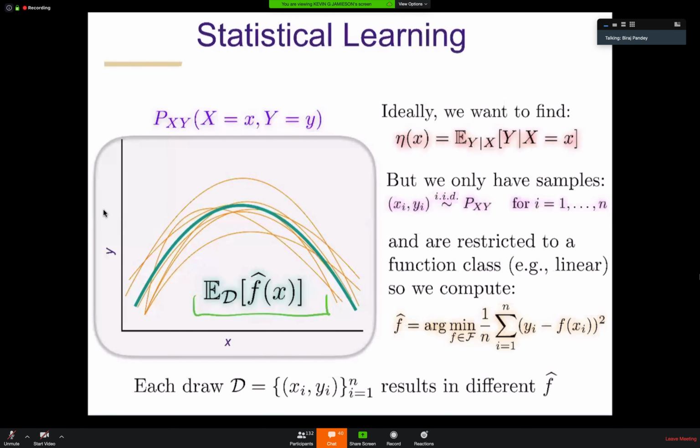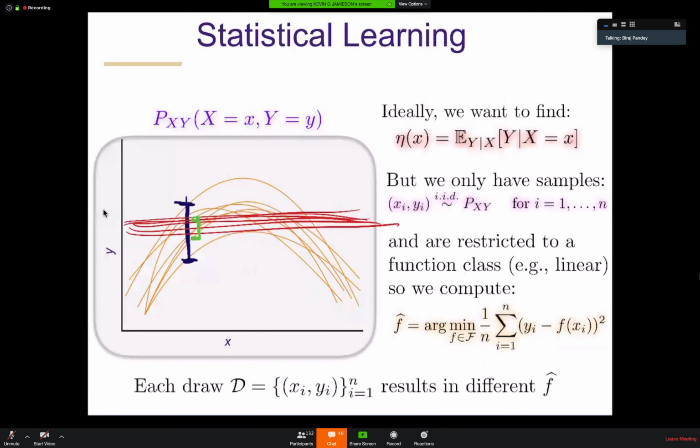For your schematic for your linear model, you said that it would have lower variance. For this distribution, how are you justifying that? It looks to me like there's a pretty big spread. How are you saying that it has lower variance compared to your quadratic model? Good question. So this goes back to what Jamie was saying about the number of parameters.